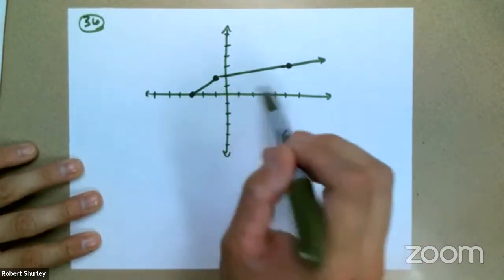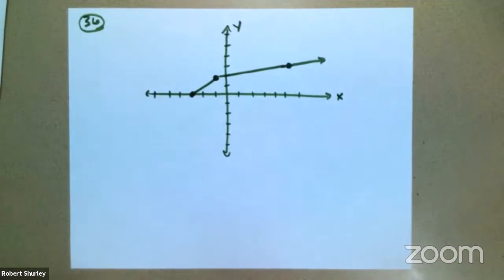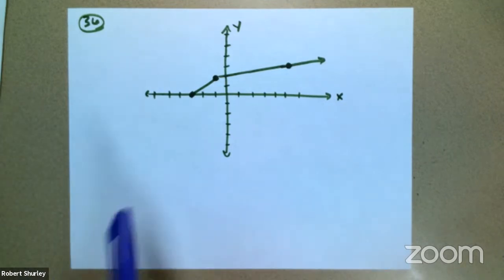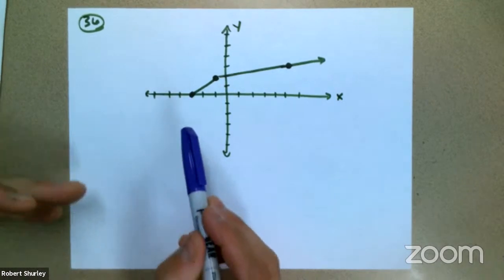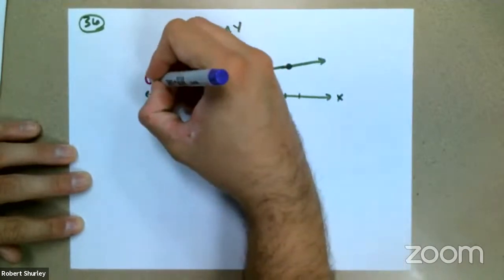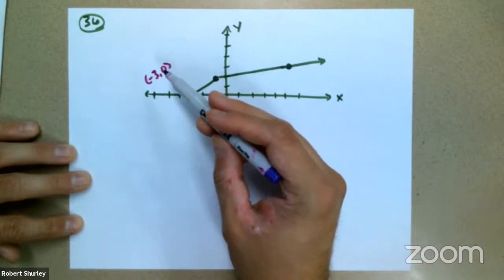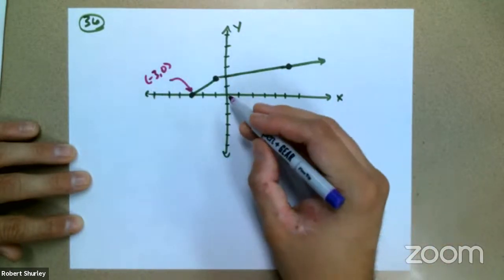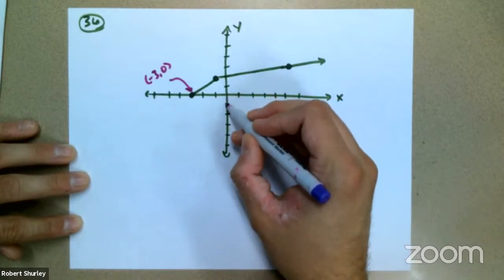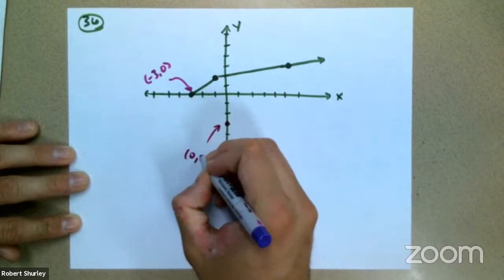Notice this is one-to-one. It passes the vertical line test and it also passes the horizontal line test. Okay. So that's what it gives us. And it asks us to graph the inverse function. So all we have to do is really know the coordinate and flip it. So this coordinate here is -3, 0. So the inverse to that coordinate would be 0, -3. So 0, -3 would be a y-intercept.